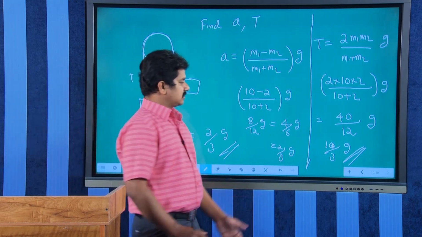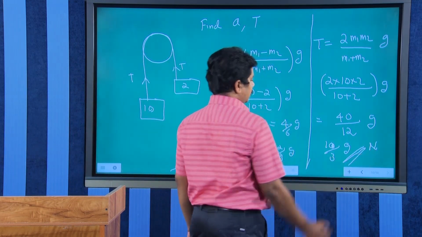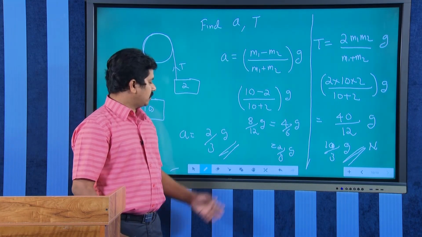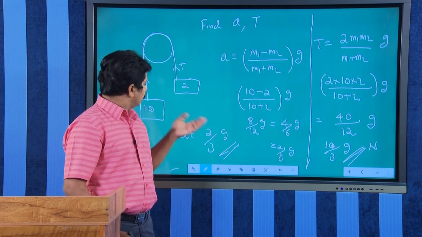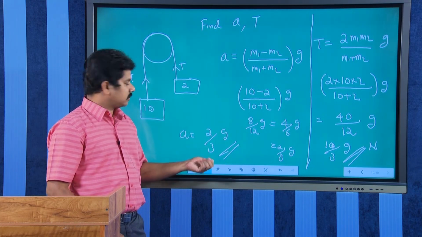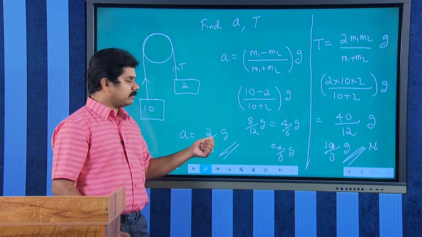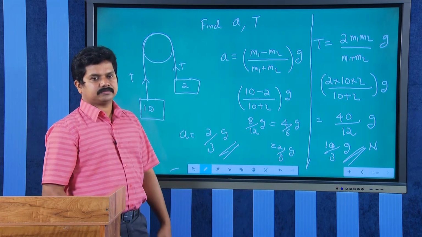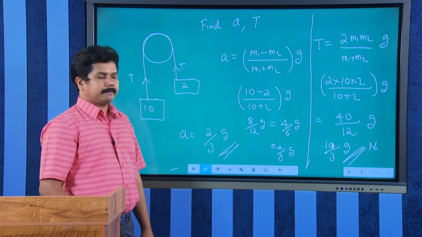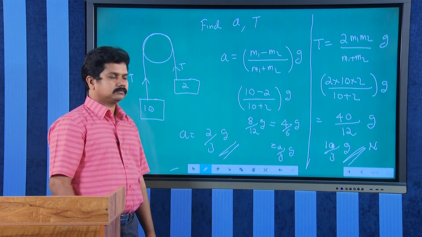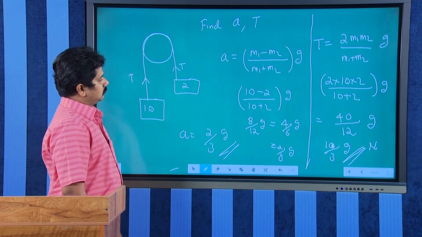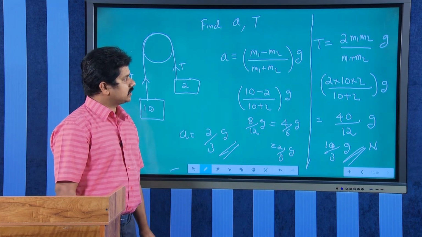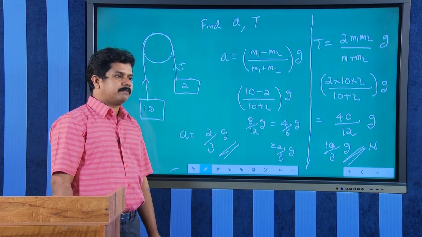Tension is expressed in Newton, that is, this is a force actually. So, the SI unit is Newton, and acceleration is in meter per second square. If all the data is taken in SI units, the acceleration unit will be meter per second square, and the tension unit will be Newton. Tension is the force, right. So, acceleration is m1 minus m2 by m1 plus m2 into G, and tension is 2 m1 m2 by m1 plus m2 into G.